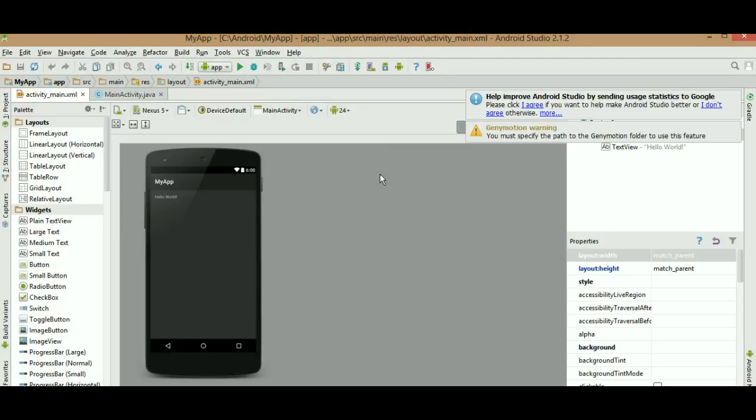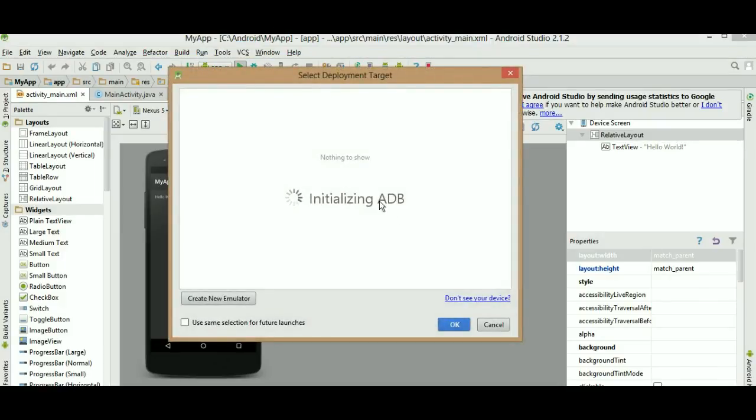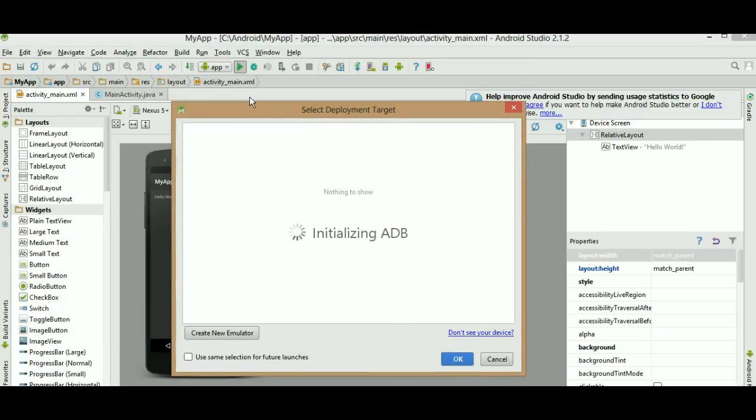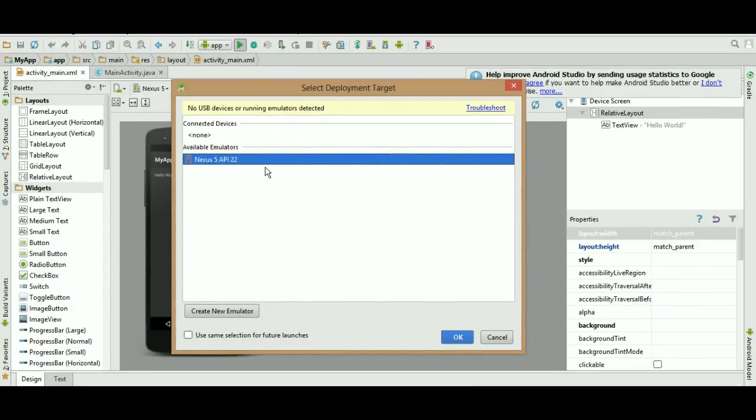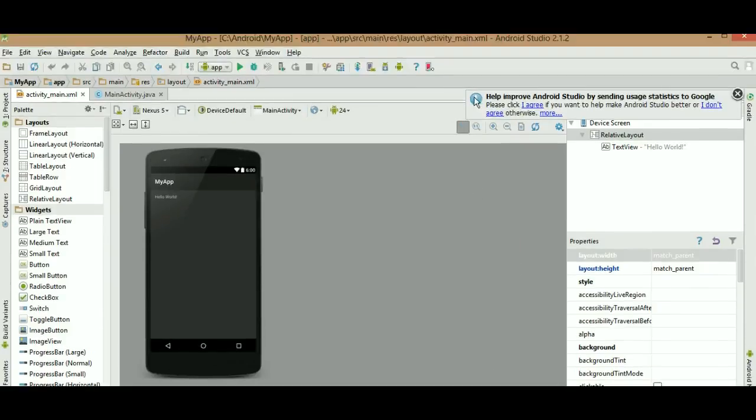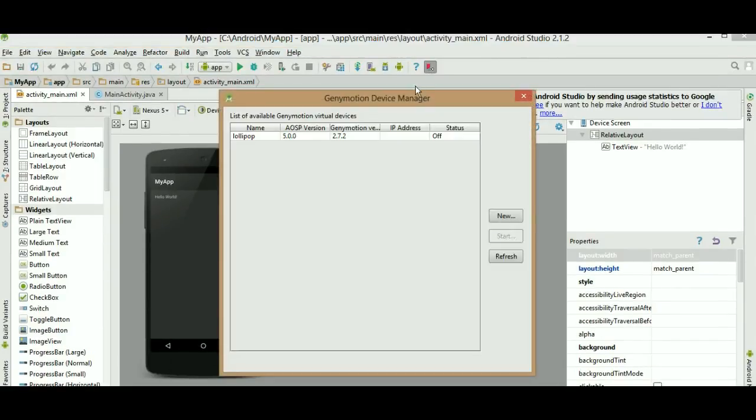Now we will try running our app on this new GenyMotion emulator that is fast. When you hit this triangular run button, it will give you the option of Nexus. But before doing that, I think I need to click it again. When you click that again, this status is off, so turn it on.